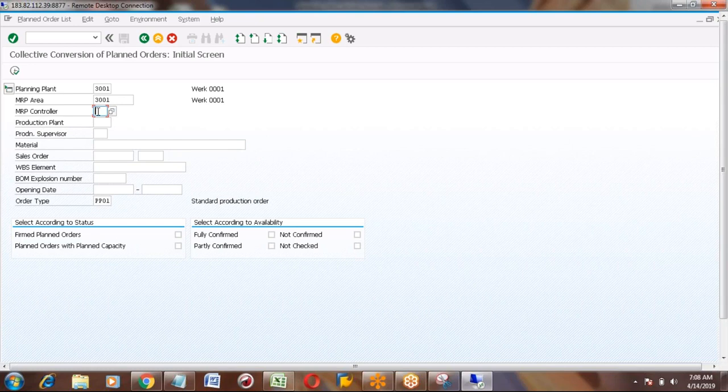You get the MRP controller in the material master, where you assign it. If you have only one material, like Honda car, you can enter it directly. If you have multiple materials, don't enter the material, only enter the MRP controller. This is the selection screen, then click on execute.